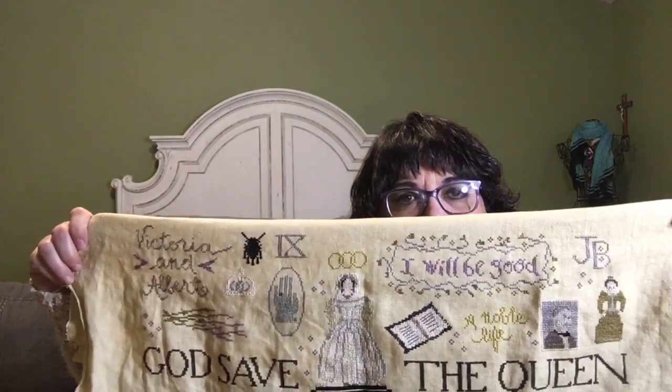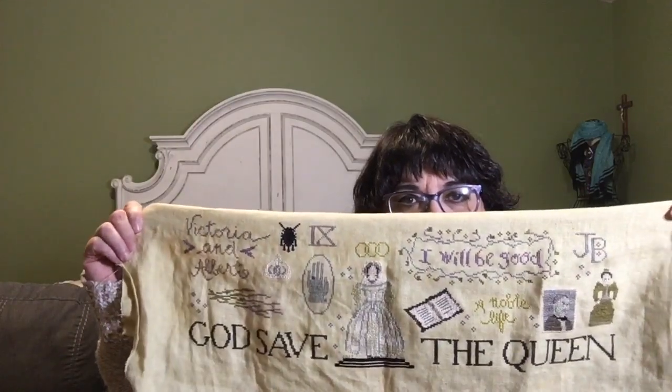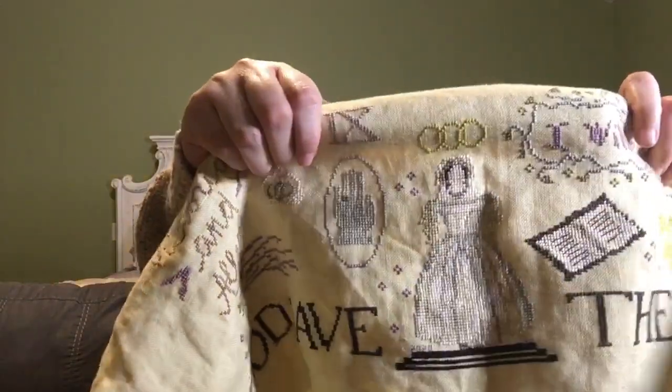This is another finish from Shakespeare's Peddler. God Save the Queen. And it's of Victoria. And it's basically what she had put in her casket. She had heather. And they had 9 kids together, her and Albert. This is her mourning jewelry.